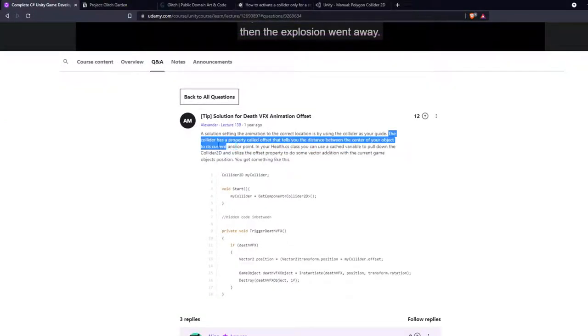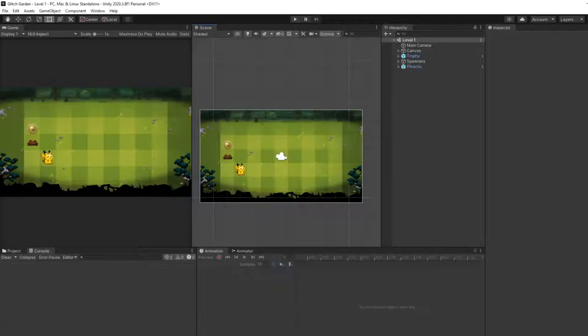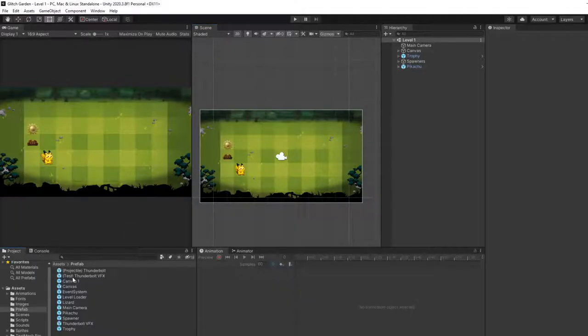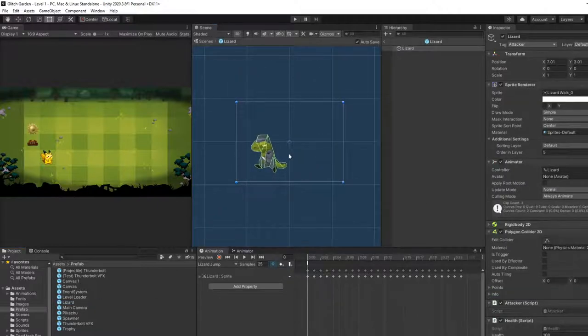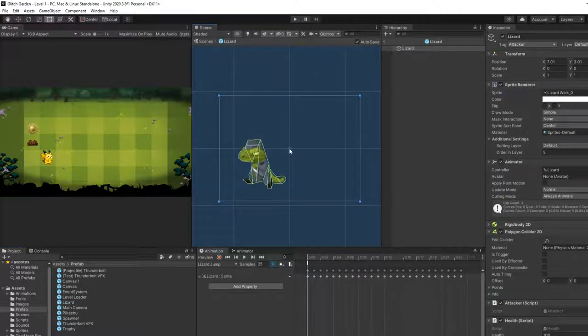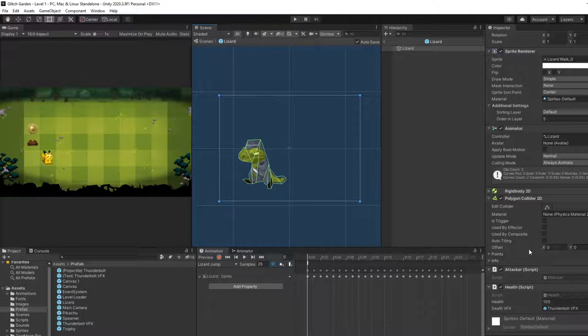So the collider has a property called offset that tells you the distance between the center of your object to its current anchor point. And what I thought that meant, I think he does mean that, is that when we click on lizard, I'm thinking that the offset is based on the location of the collider based on the anchor point, but my offset doesn't do that unless I'm doing it. Is it because of the collider I'm using?